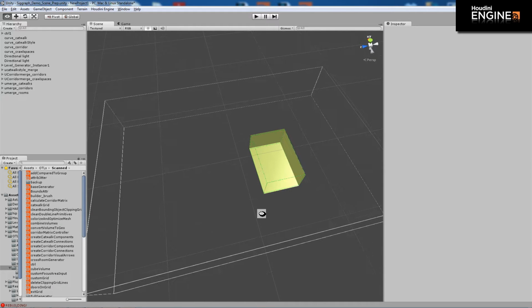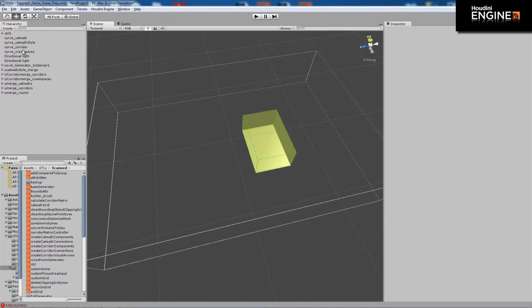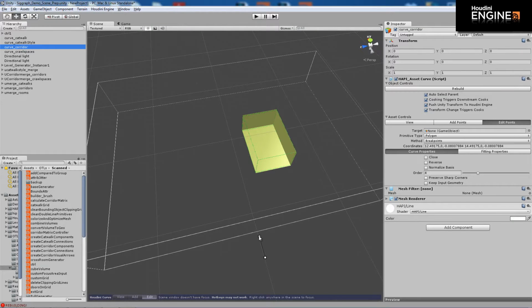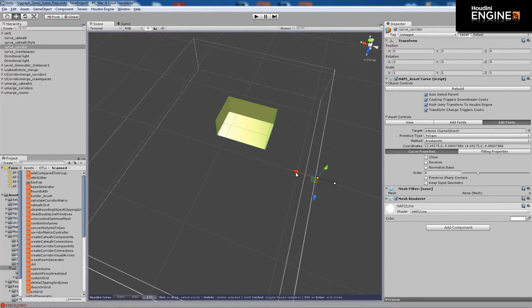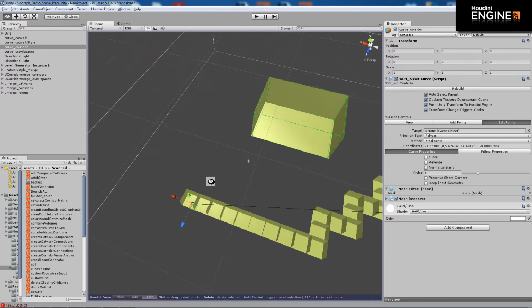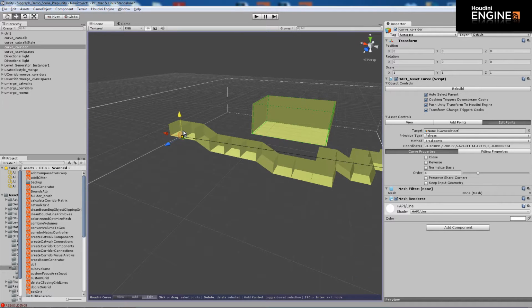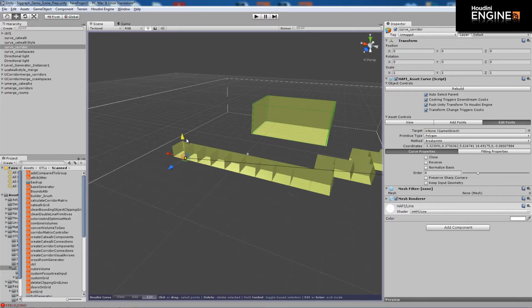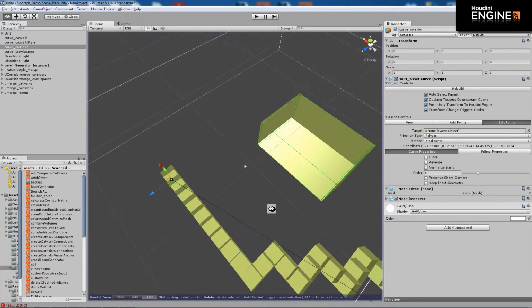Next up, we want to provide a corridor curve. Now I already have a corridor curve in my scene because I want to demonstrate how the curves effectively draw themselves across the inside of this bounding box. They are able to adjust themselves following the waypoints, and they will also be able to go up and down in height, creating staircases along the way. This is done using a pathfinder object.